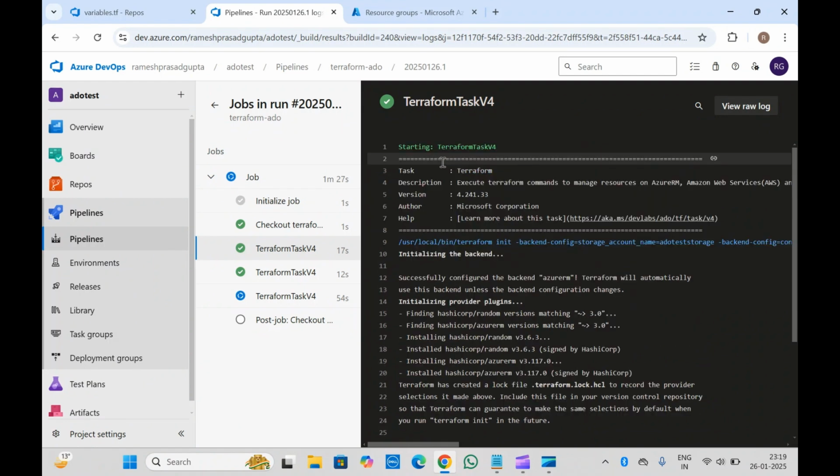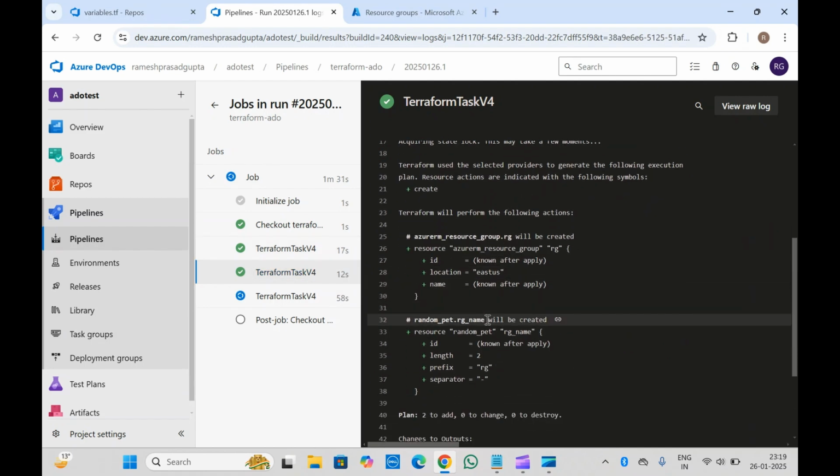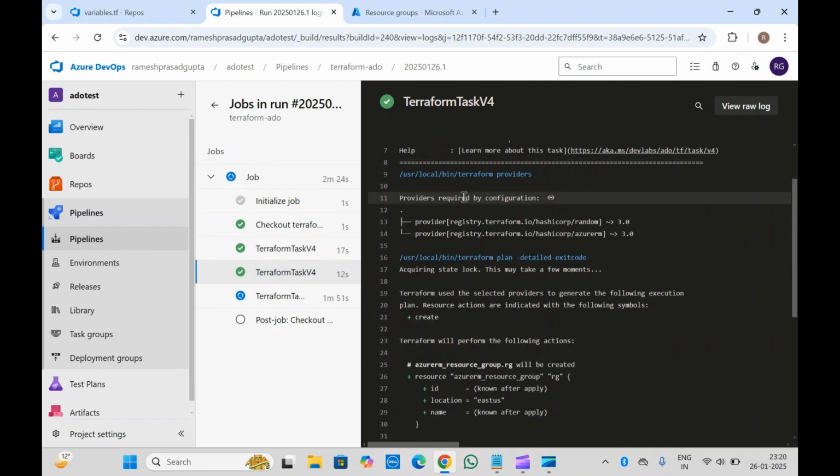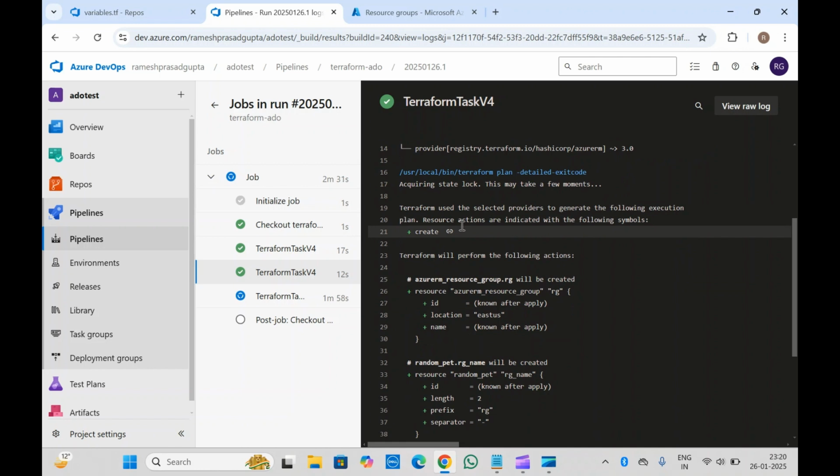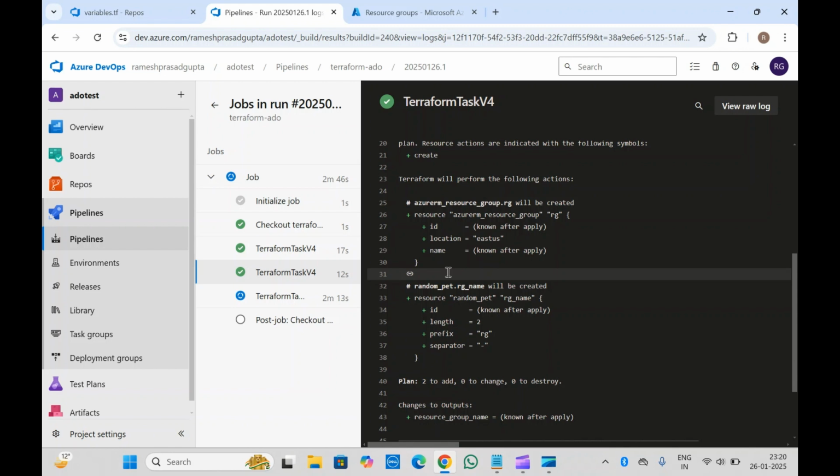Once init is complete, the second task we had configured is Terraform plan. If you look closely at these plan logs, you can see it is just showing what resources will be created. If you have many resources already created using this state file, it will even show you what will be destroyed and what will be updated, and even what will be created from scratch.